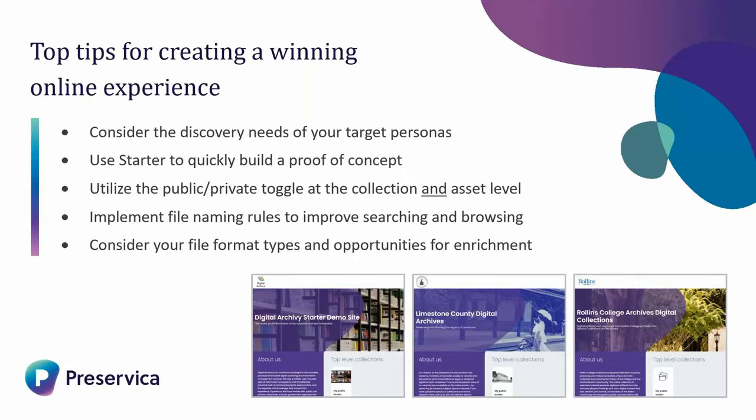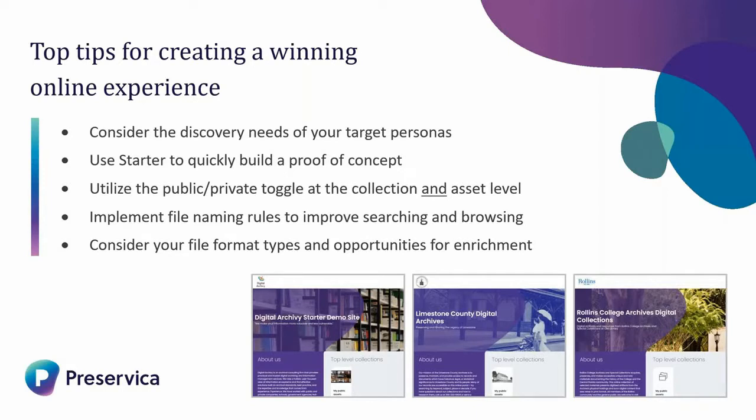I want to leave everyone with a few of the tips we learned today on how to ensure an easy and successful rollout to your end users with Starter. Remember, consider the discovery needs of your target personas, right? It may differ between our different institutions. Our beta testers range from academic institutions, public institutions, county, state, corporate institutions, and your design decisions may change accordingly. So we'll keep a careful eye there.